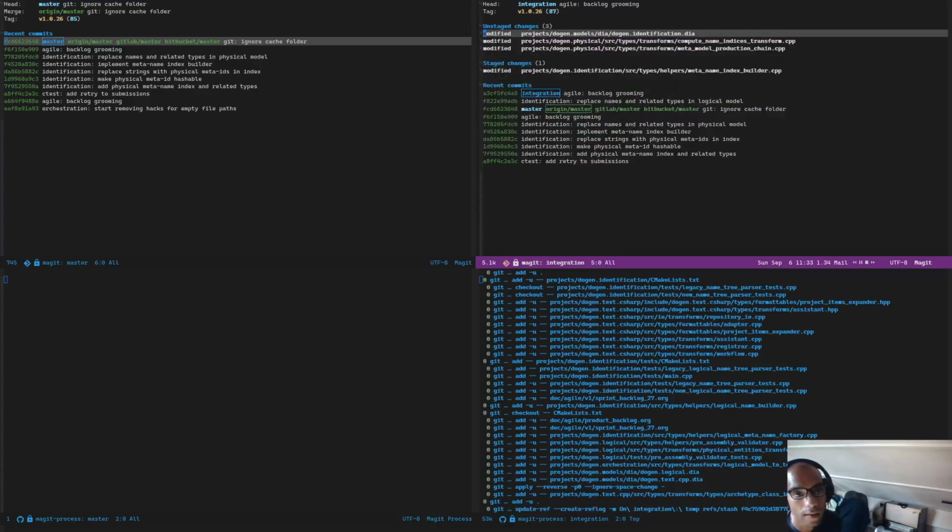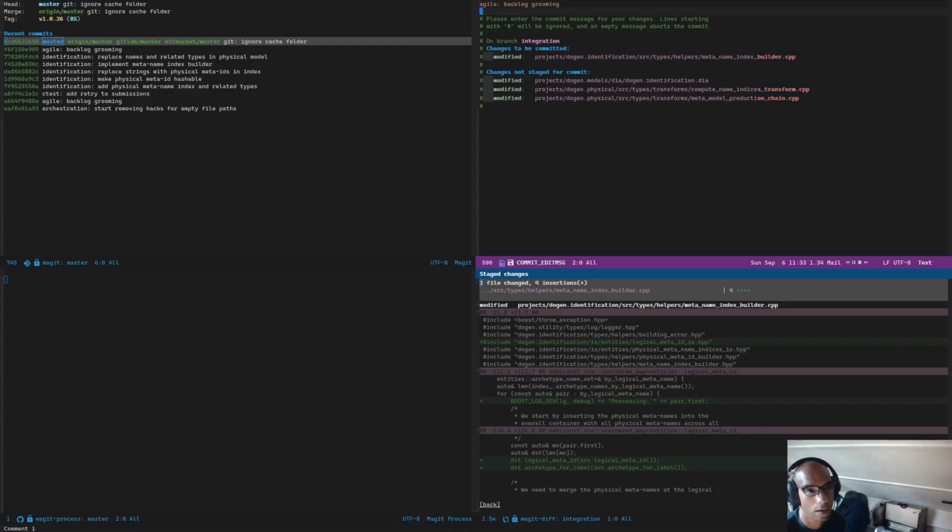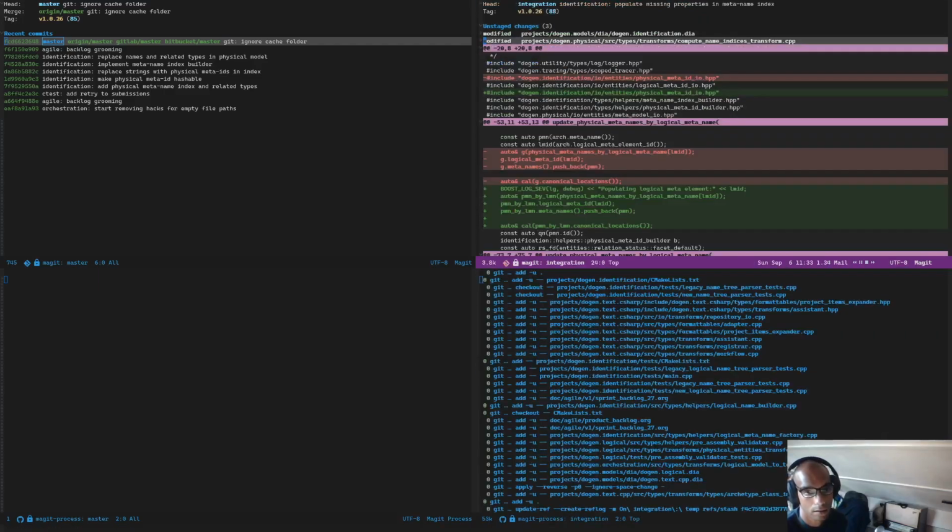So this guy here is doing something useful. What we mean is identification, populate missing properties in index, method name index. And then these guys here are more cosmetic changes.